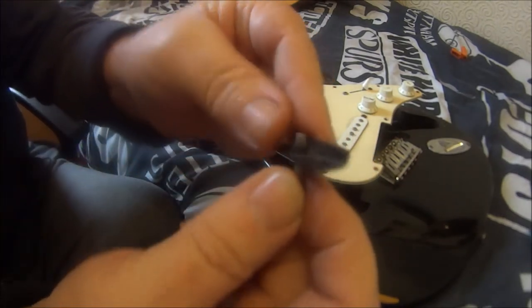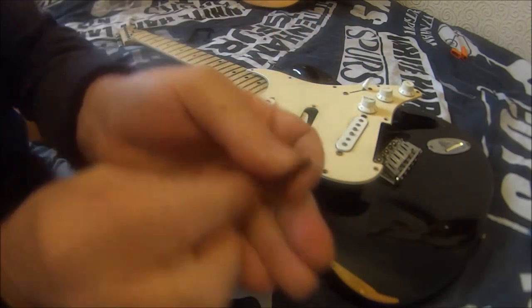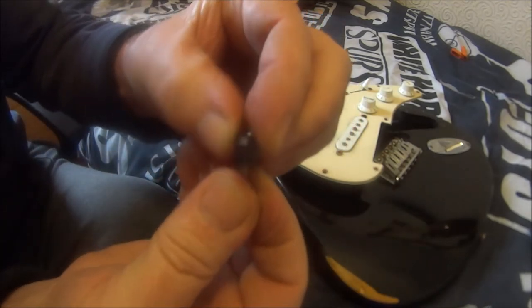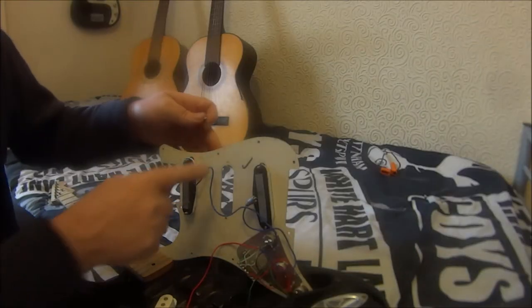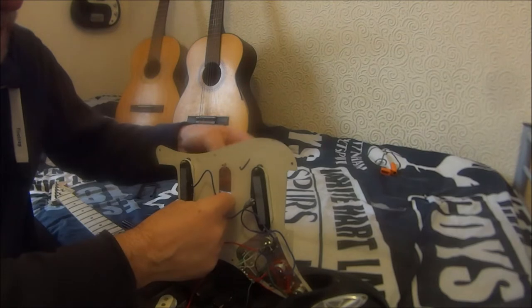There we are, that one screws into the plastic, that can go at the bottom. And that one just floats through the hole, so that one can go at the top and make a sandwich. Let me show you what I mean. Okay, so the screw's got to come through there like so.